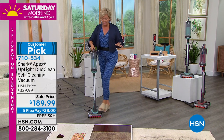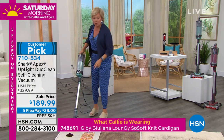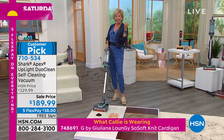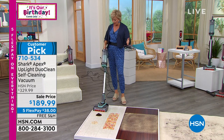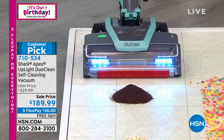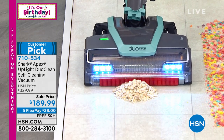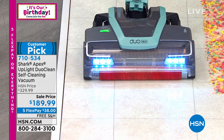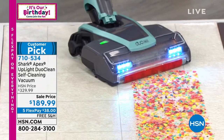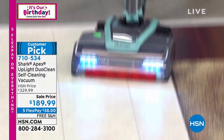Let's get to more of these dirt piles and messes. This is a very lightweight and easy-to-use vacuum that works on any kind of surface — from carpets to hard floors. There's just one little button right here. Push it, nice and quiet. I love the little light on the front so you can see everything you're going to pick up. See how it's not pushing those piles of oats out — it's gathering and pulling them all in. One easy sweep over the fruity rice pieces — it grabs it all.